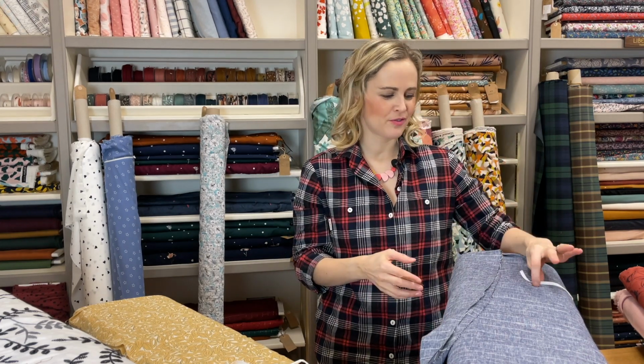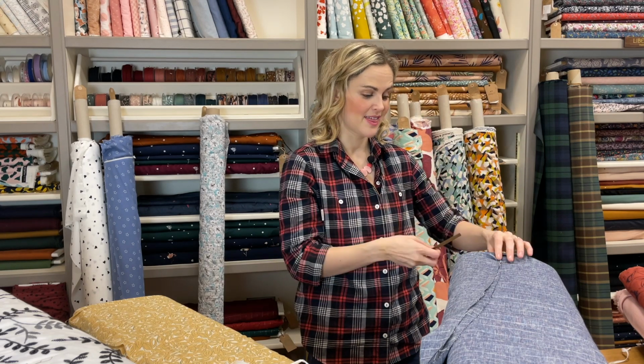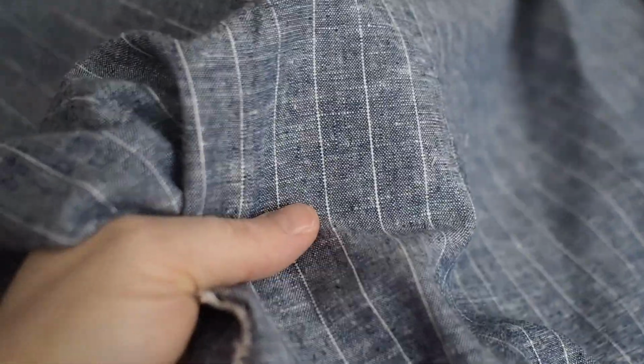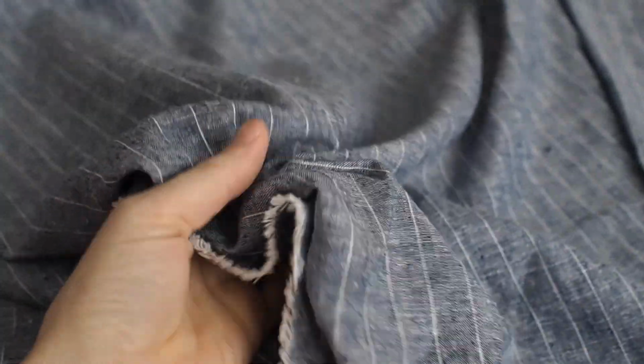So this one in front of me here, it's a viscose linen as well. It's got 70% viscose and 30% linen, so it's going to be more swishy than it is structured because it's got more viscose in it. And it's a chambray in that one of the threads weaving it is white and the other one is blue, which gives it that lovely depth of bluey colour and a real natural feel to it, and then you can see that fine pinstripe going through it as well.